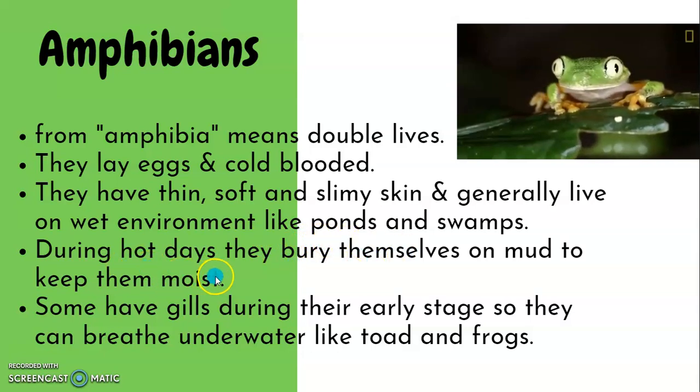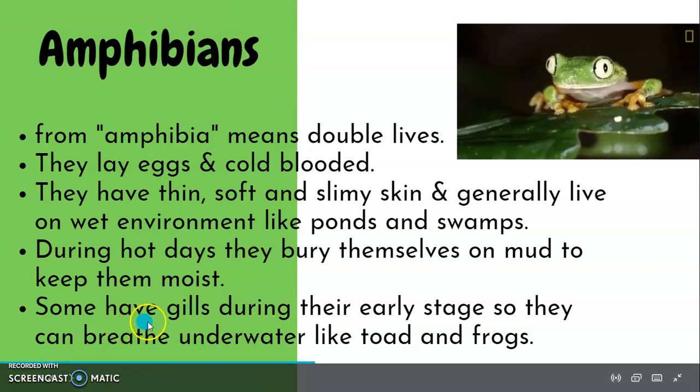But during hot days, they bury themselves in the mud to keep them moist. Bawal kasi madry ang mga balat nila. So kapag mainit, inilulubog nila ang kanilang katawan sa putik upang mapanatili ang pagiging basa nito. And next, they have gills during their early stage so they can breathe under the water. Examples are the toad and the frog.